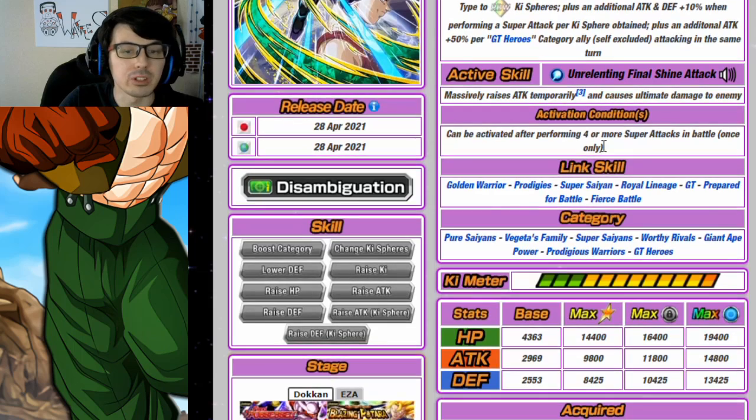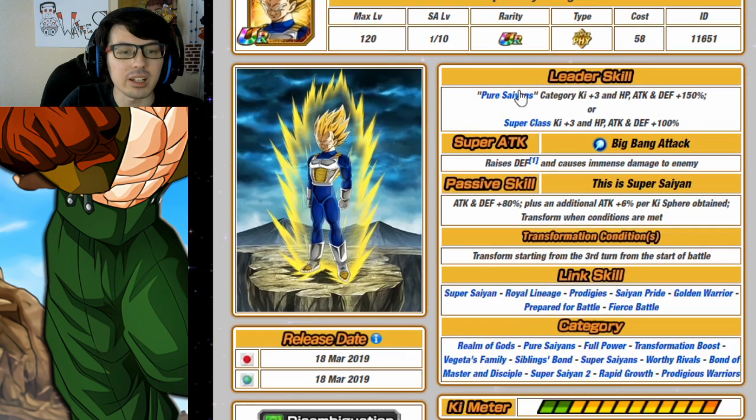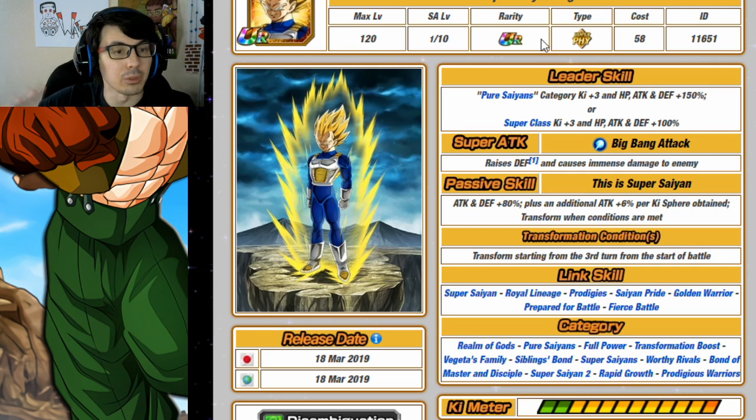So then when we go to Pure Saiyans over here, you'll find that he's actually got a lot of options. But first, with linking partners, you can run either this Super Saiyan Vegeta, who could also function as your leader just to fill multiple slots.